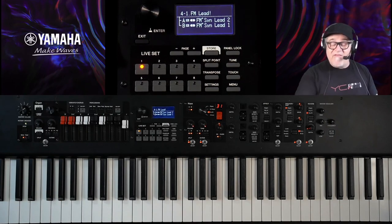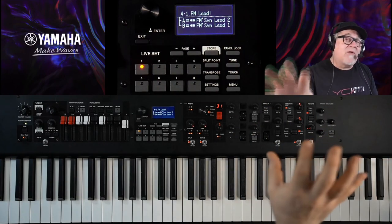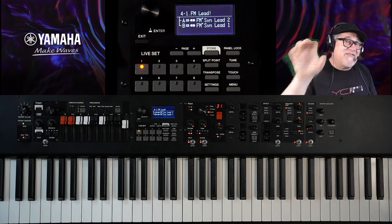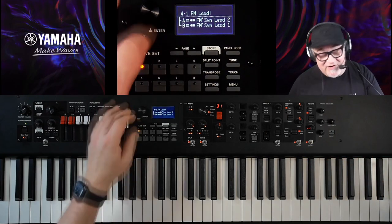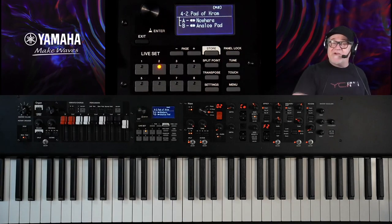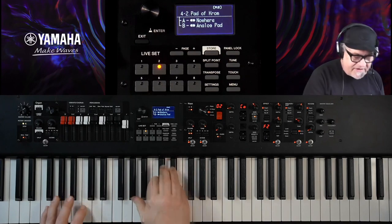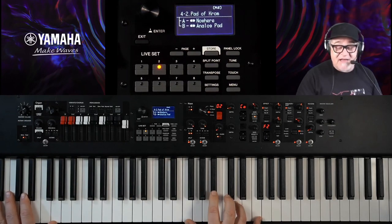I haven't even talked about any of the effects. These have no effects. You can do a lot with this instrument. That's what I'm saying. That's the versatility of the YC series, is in stuff just like this. So I'm coming in here to the home stretch. I just want to play a few more sounds in here, just to, again, highlight that versatility. Cool pad sounds.